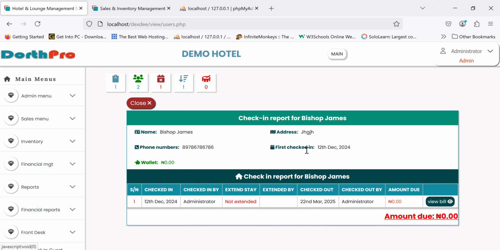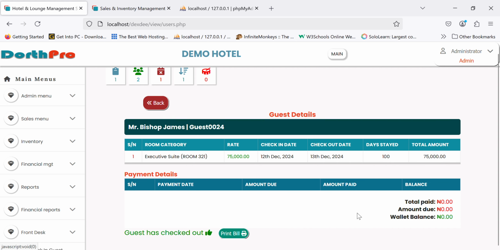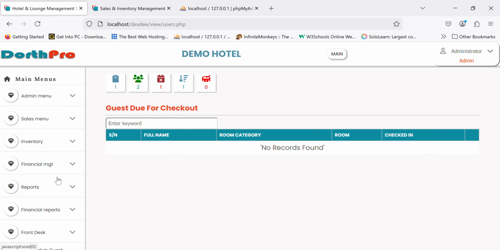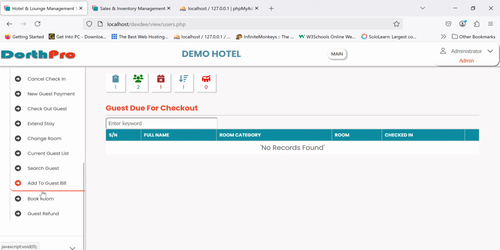You see the check-in date, who checked him in, if his stay was extended, if he checked out. He checked out on the 22nd of March, which is today. Who checked him out? Was he owing any money before he checked out? No. You can view the bill to see everything he did for that particular period. So that's the essence of search guest.